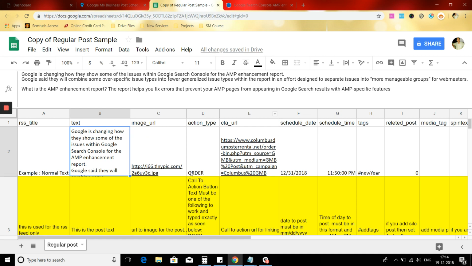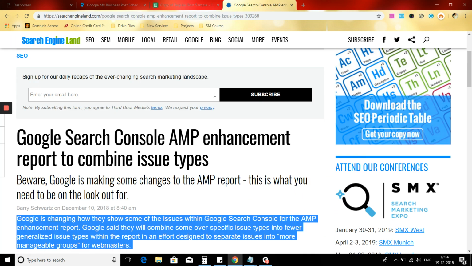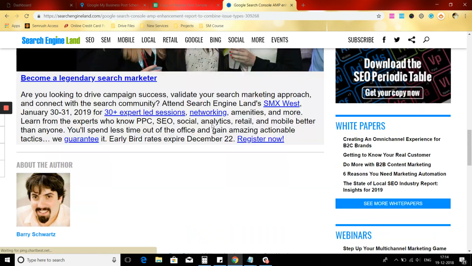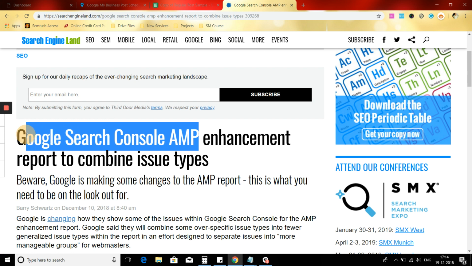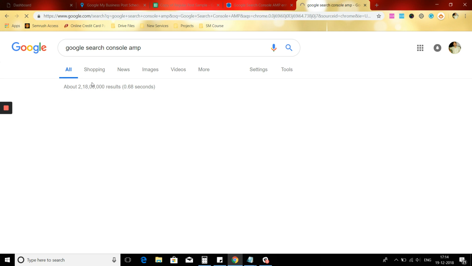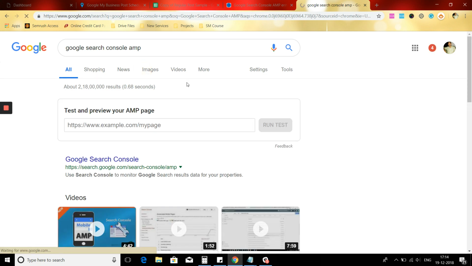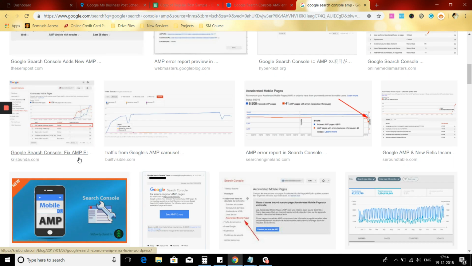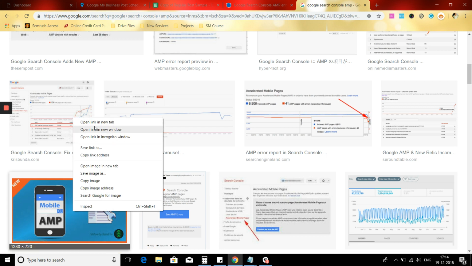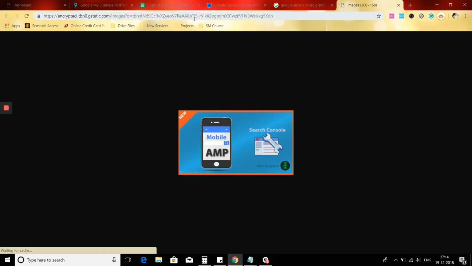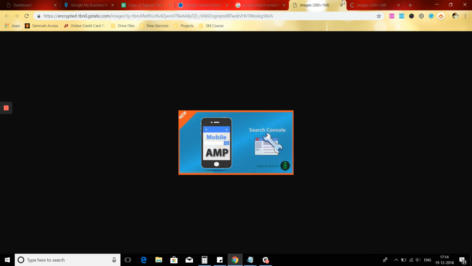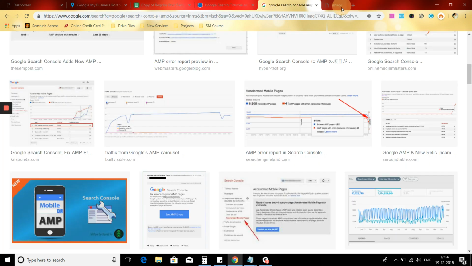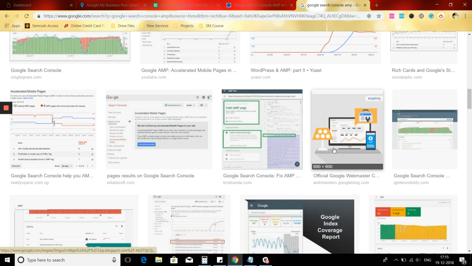Now what we need to do is add the image URL. So let's try to use any particular image. Okay, I will select the image online. This is too small an image, so it will not work.